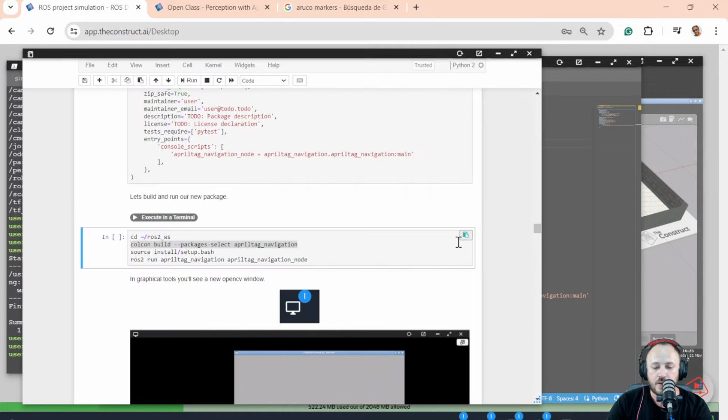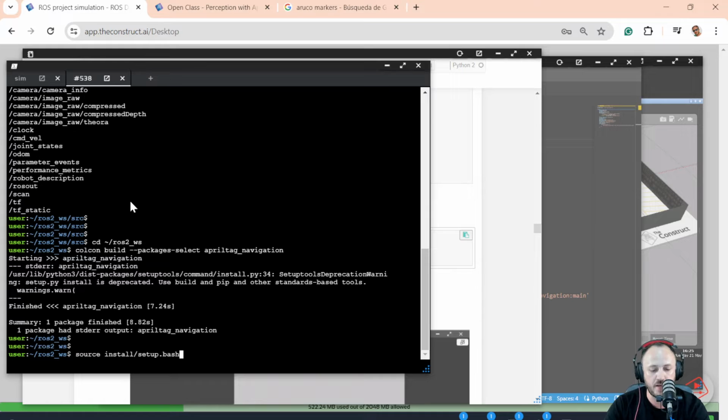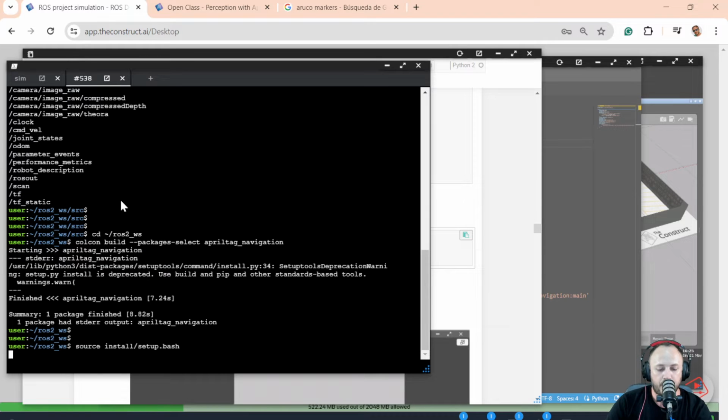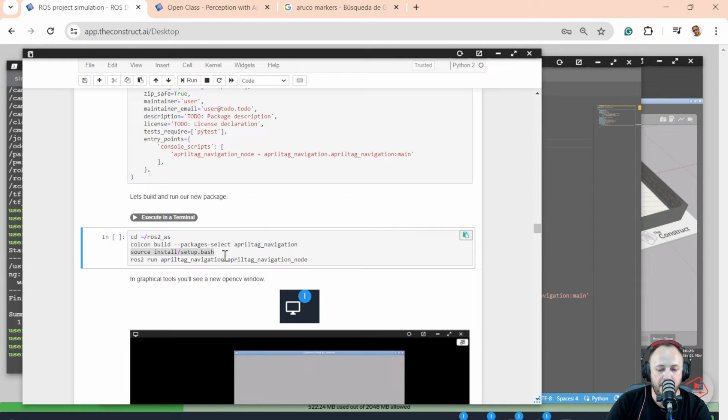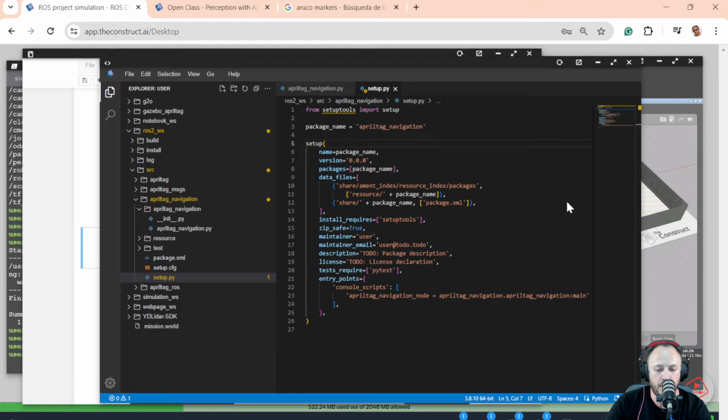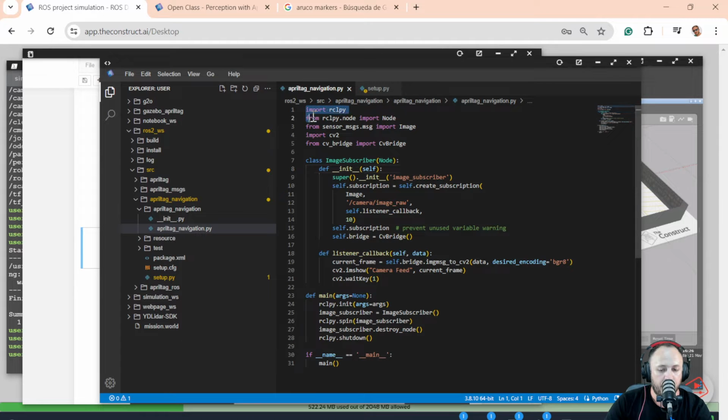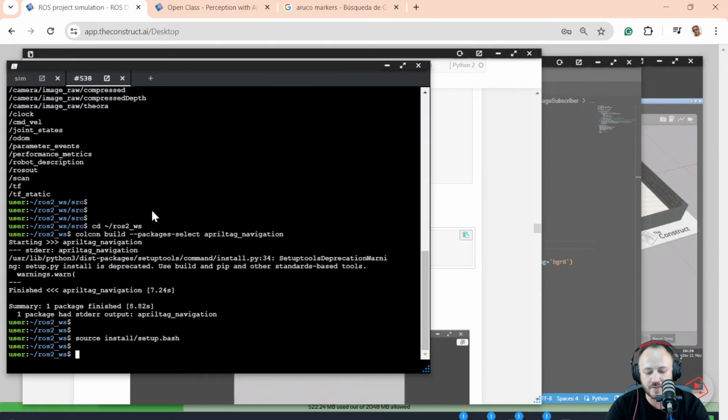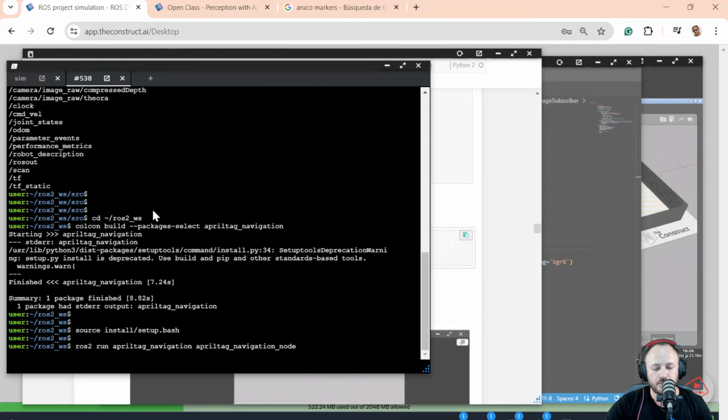Now don't forget to source your workspace. And finally, we are going to run our new ROS2 node that we have created with this Python script. So let's execute this, and let's see what happens.